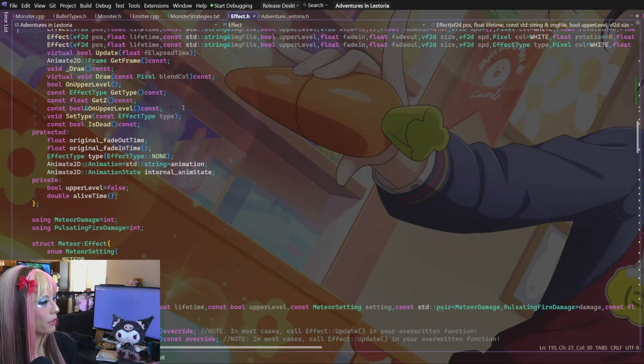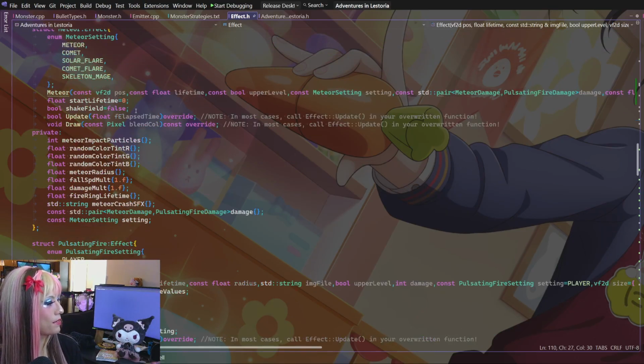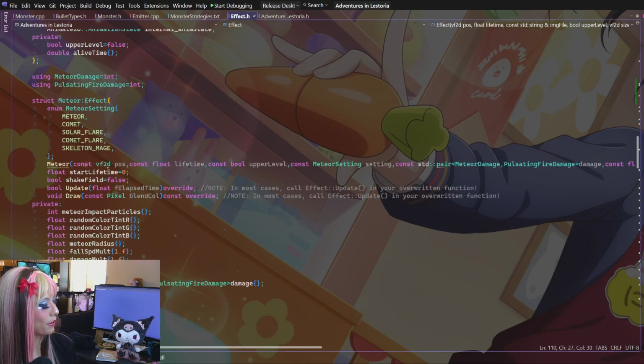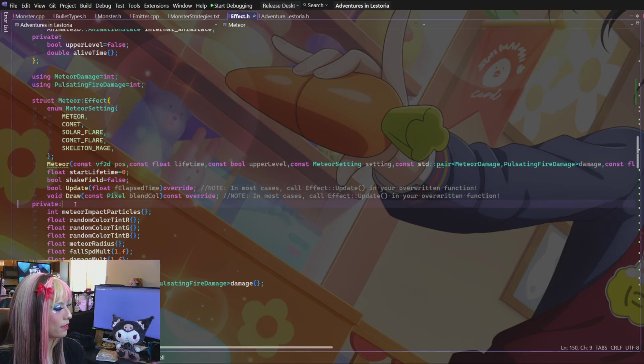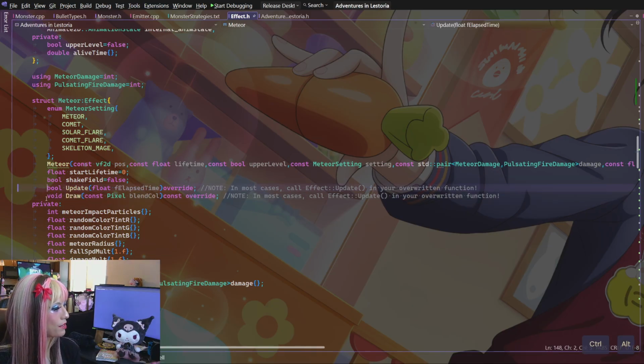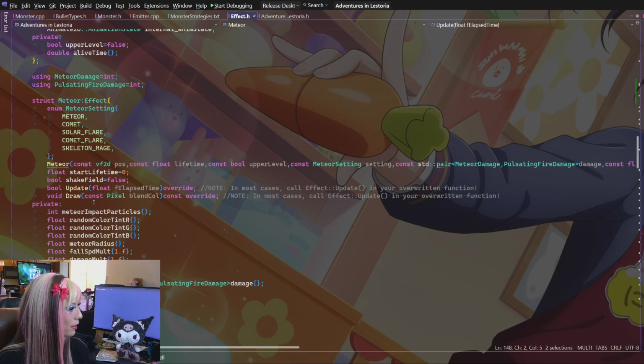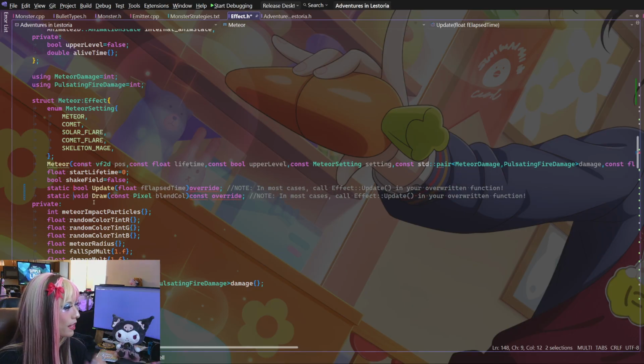The way we're going to redo this is every one of these is now going to take static versions of these. So all these functions will become effectively static.